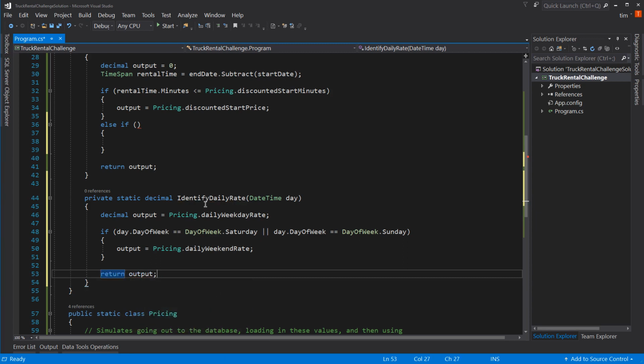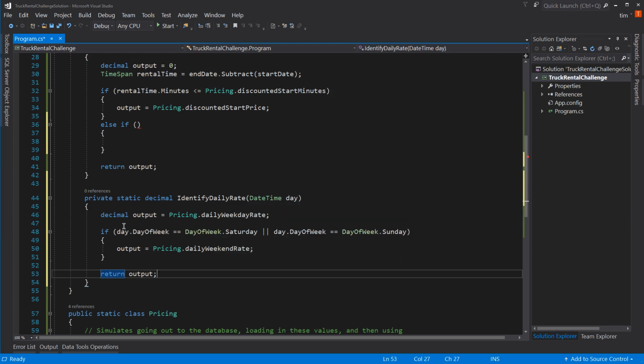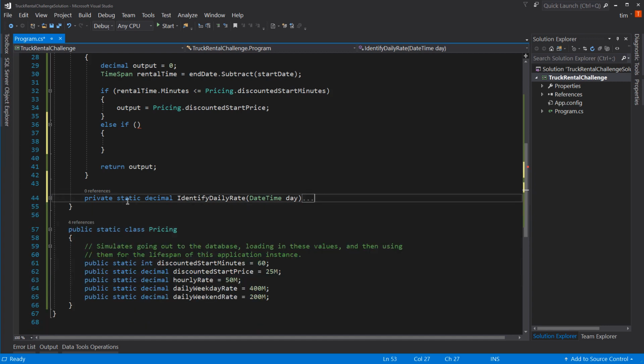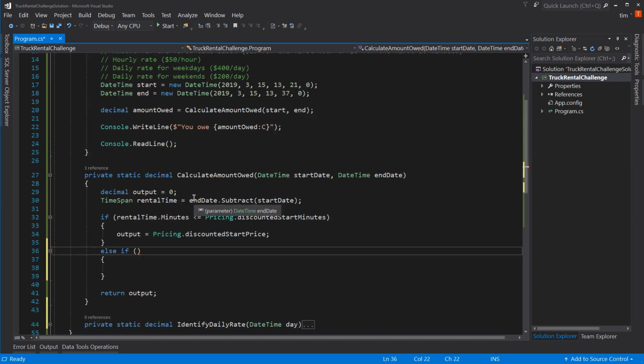So by passing in a day, you get back how much money they'll owe us that particular day. This is going to come in handy in a couple different ways, but we'll start with just this. So we can say if, and we'll do a calculation right inside of our if statement. We already have the number of minutes with the rental time.